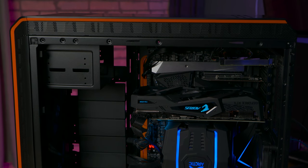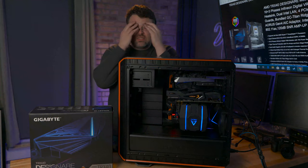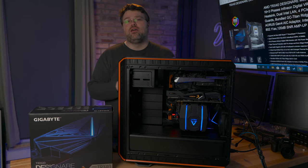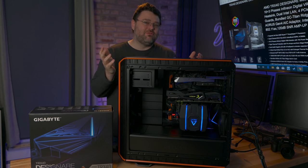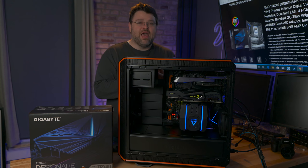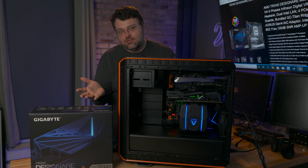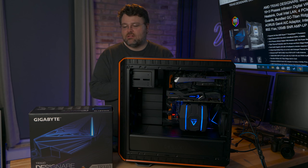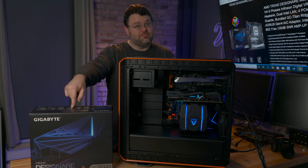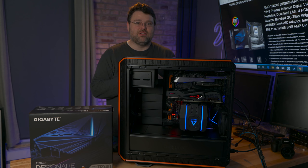This is my build — my TRX40 32-core Designator. What is he doing with all these Thread Rippers? Well, you can support us — you can be a patron and see some of the mad science we're up to at the Level One Patreon. We're also on Floatplane now. It's the audience support that powers this mad science, and for that I am very thankful. This has been a Level One look at the Designator TRX40, which by the way, I bought — it was fine on Newegg. Also the 32-core — it's a retail 32-core.